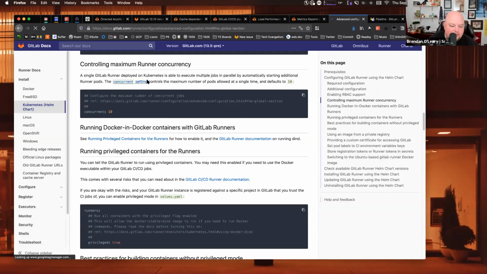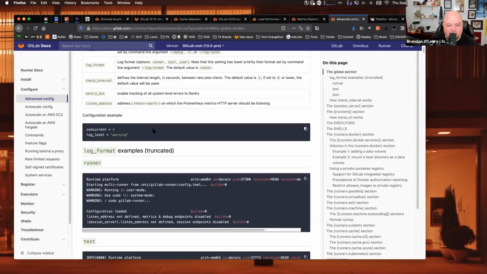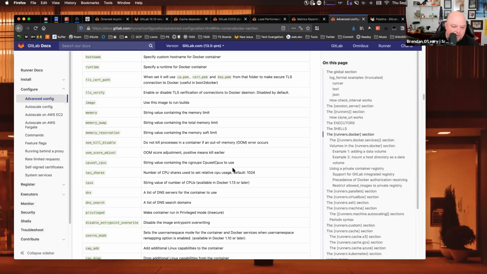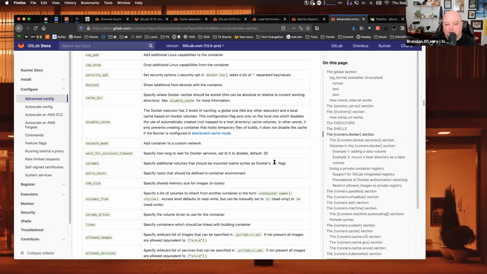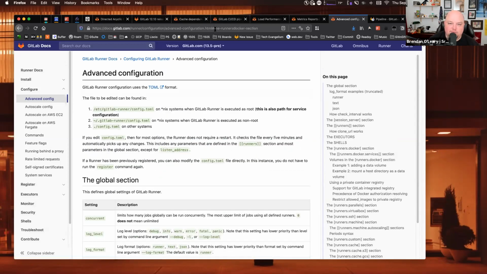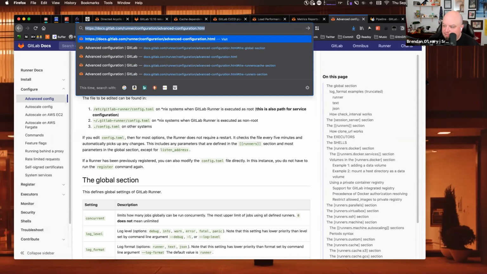If you also look at the GitLab Runner, I didn't go into it in detail, but the configuration for Kubernetes is actually in the config map, and for everything else it's in this config.toml. There's a lot of things that you can control about the runner itself. For Docker, for instance, you can control the memory it's going to use and all that kind of stuff. And then the global setting of concurrency obviously is going to limit it. So that's another article you might check out because it may be relevant to those folks that want to do some advanced stuff with the runner.